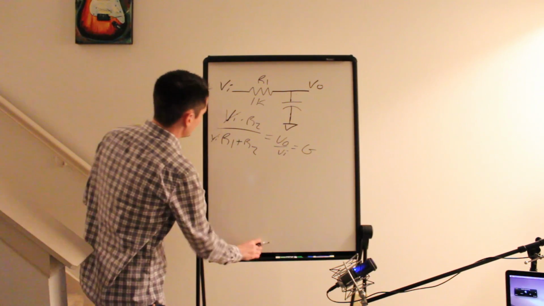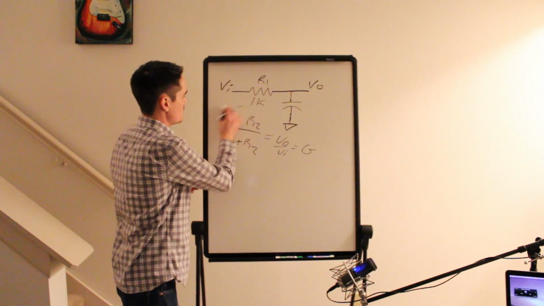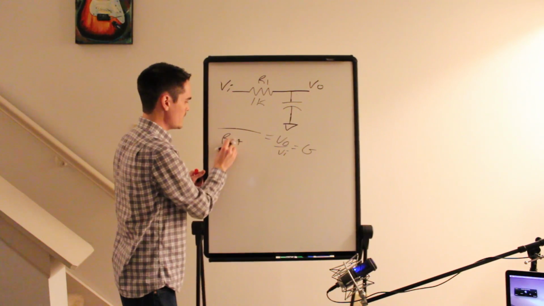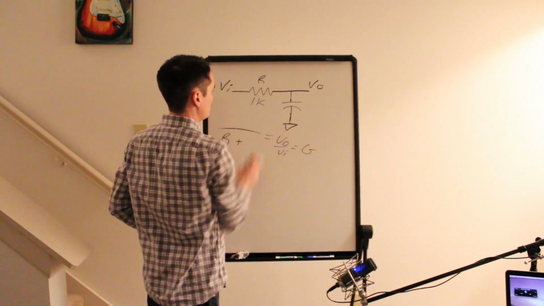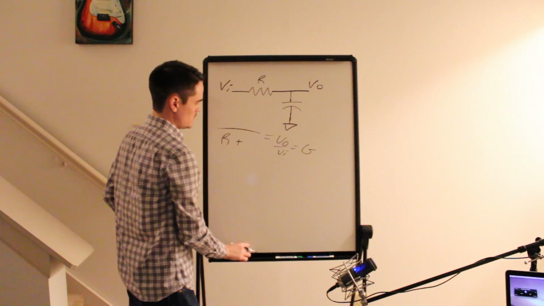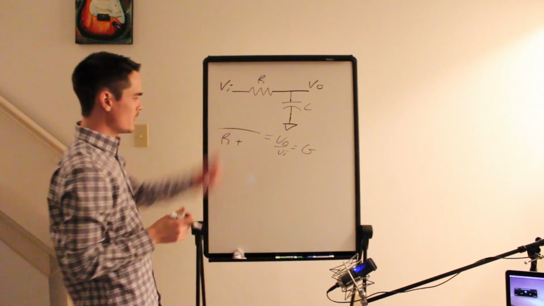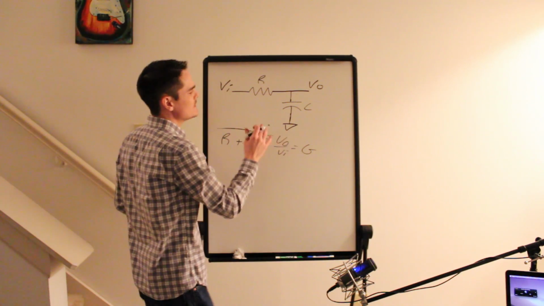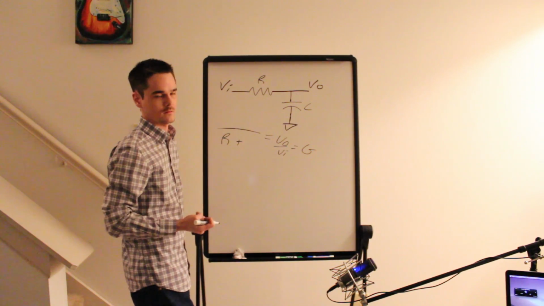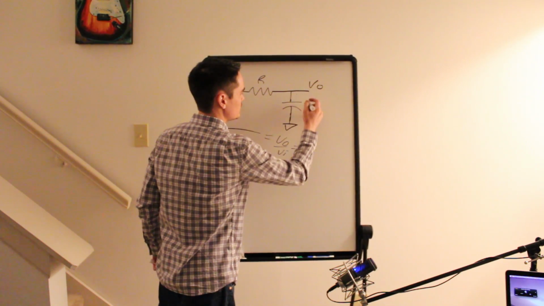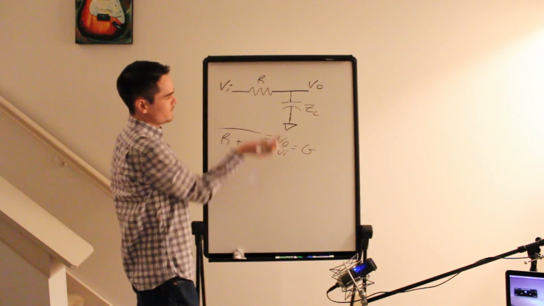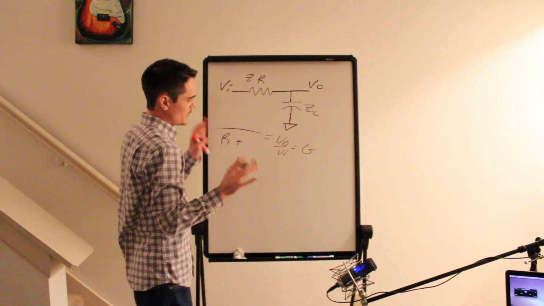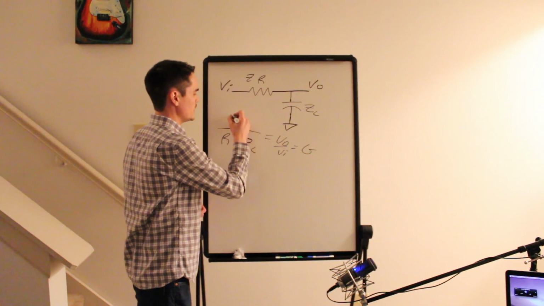So we could rewrite this. Let me get rid of some of this here. R2 isn't in the circuit. We don't need to call that R1 anymore. And this is C. So we have the RC circuit. But really, the C doesn't tell us anything. What we're interested in is impedance here. So this is actually the impedance of C. In fact, this is even an impedance, it's Z of R. This is Z of C and Z of C.